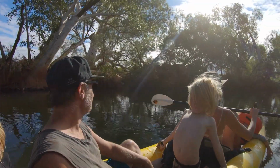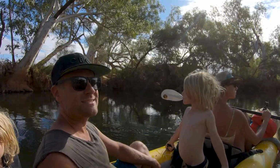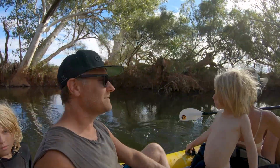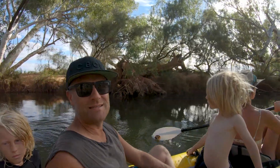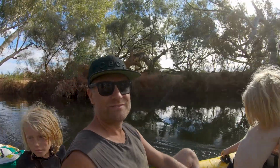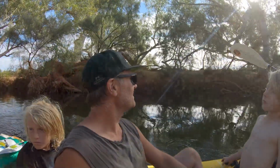Now I'll tell you what, after the rains come through, it just transforms this place. I think we're coming through, and it's probably the greenest it's been in years. It's just the whole area's had so much rain with La Nina. And it is the wildlife, and the fish, and the frogs, and the birds. They're all just going crazy. They must love it.